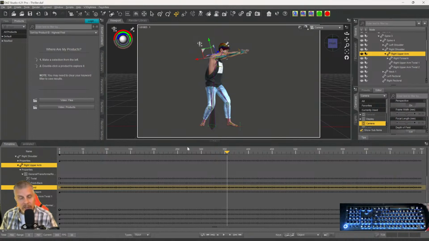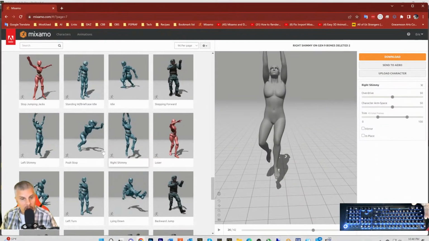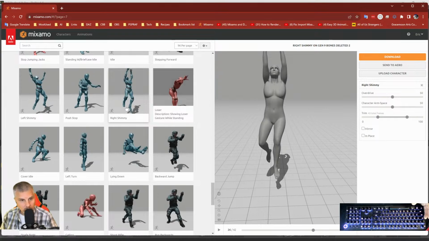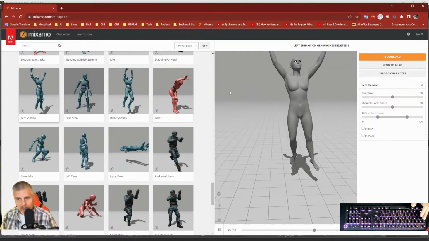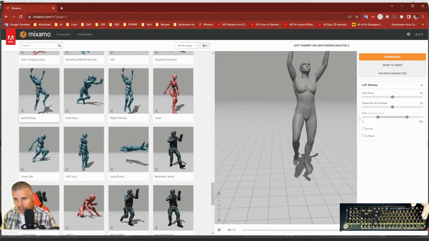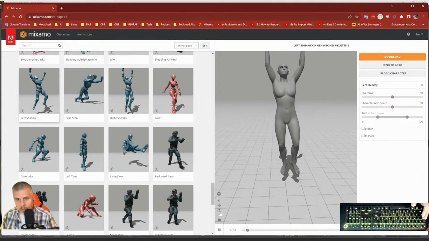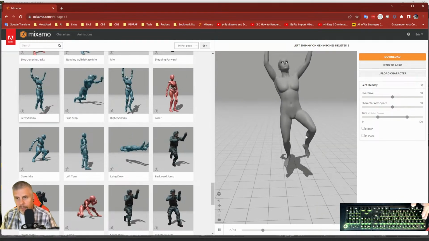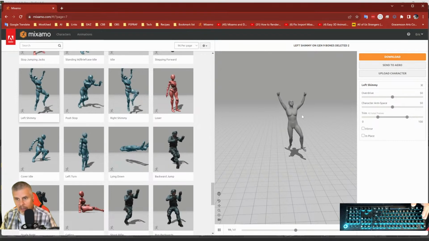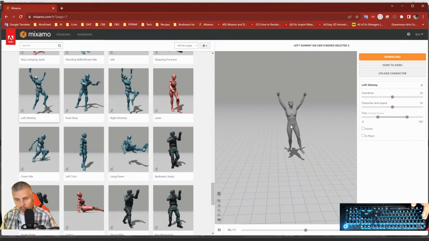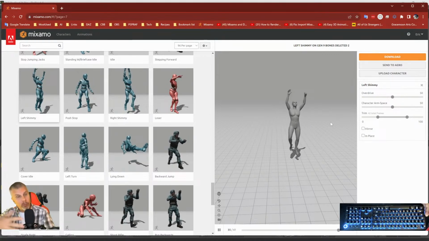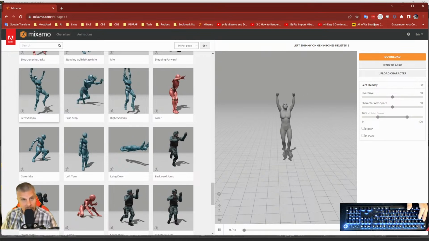But considering there are so many animations that you can use which won't require any of that, like this one. He's climbing again across, shimmying left. Now this particular keyframe is not going to have any clothing issues because there's nothing touching. He's not running his hand close to his body, so it's not going to go through his shirt. It's just use it and render it and you're done.